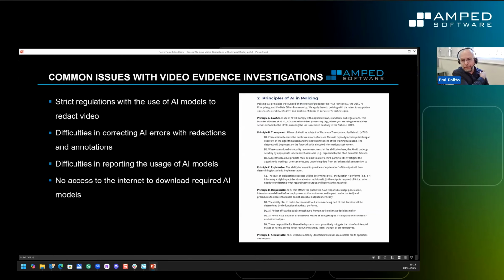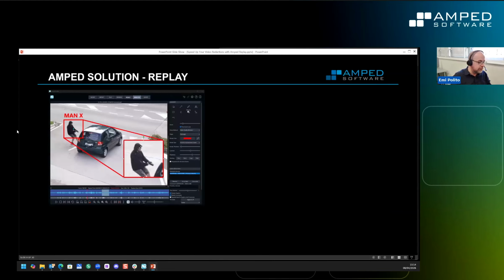Of course, that in policing can be a problem because having your forensic machine connected to the internet can be dangerous. So some countries, for example, the Netherlands, have got some strict guidelines where a forensic machine cannot be connected to the internet. And you will see how with Replay, the main AI function, which is the redaction feature in the video, is all offline. I.e., you install the program, and once you've installed it, everything that you need is in that offline environment. So you don't need to go onto the internet.